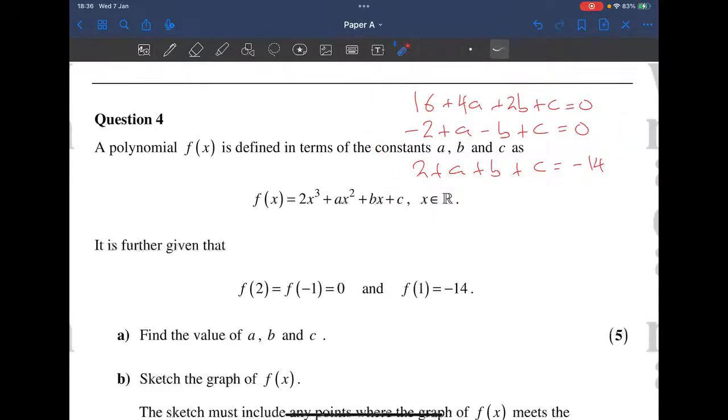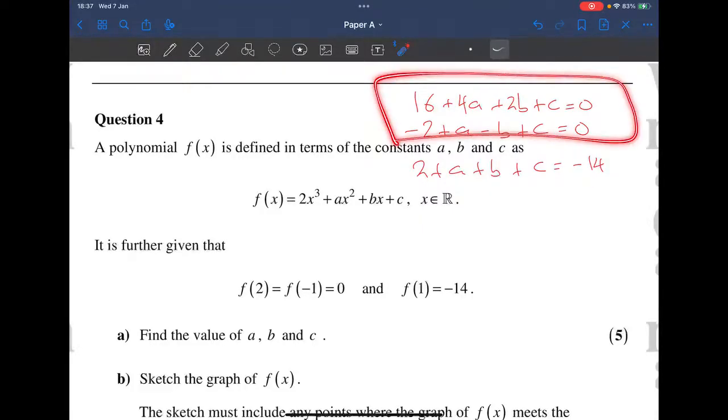If you do further maths, you can probably go through and use some matrix stuff to solve this. But I'm going to try and not use any further maths knowledge to solve this, so that people that are just doing single maths can follow this as well. So how do we want to do this? There's a lot of options. I think one that might be nice is to eliminate c from all of them if we can, because that's just a plus c everywhere else. And then we're just dealing with 2 equations, just a and b, which we can solve using stuff from GCSE level. So let's just pick 2 of the equations.